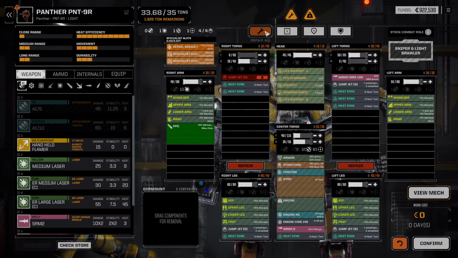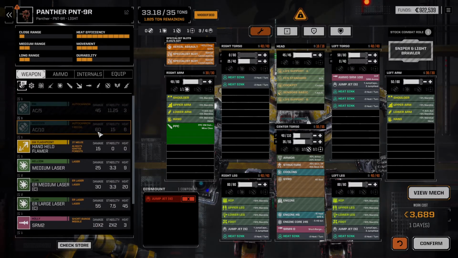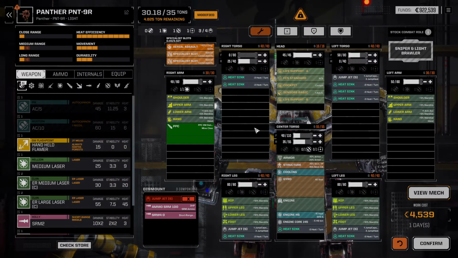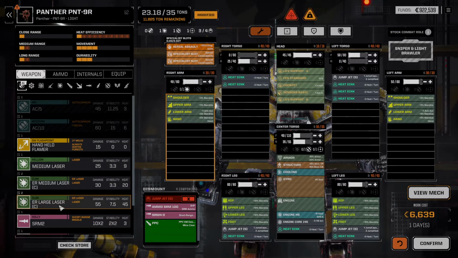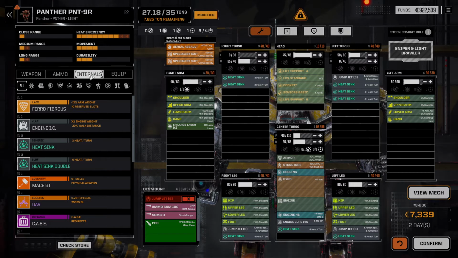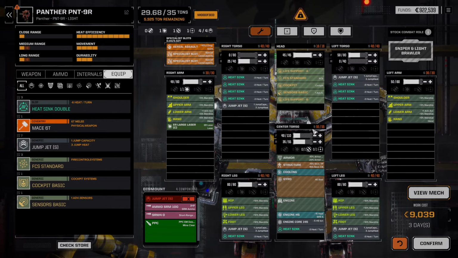this Panther, we might be able to do some interesting things with. These Clan ER large lasers, they weigh 4 tons. Indeed they do. What if we were to ditch the SRM? Well, there's only the one laser hardpoint, actually. But I think I'd still rather have the Clan ER large laser than have the PPC. I think that'll be better for us in terms of sniping. And then we can maybe put in a couple extra heat sinks to compensate for that. We'll put in that extra jump jet as well. And then we can max out this armor. And we still have a ton remaining.